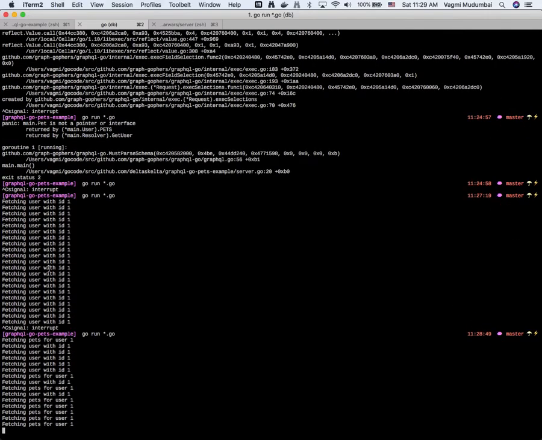So in order to solve this problem, Facebook wrote about a pattern called loader, and they quickly open sourced the data loader, a JavaScript project that basically implemented this one thing. For each one of the resolvers, you will ask the loader to load this.